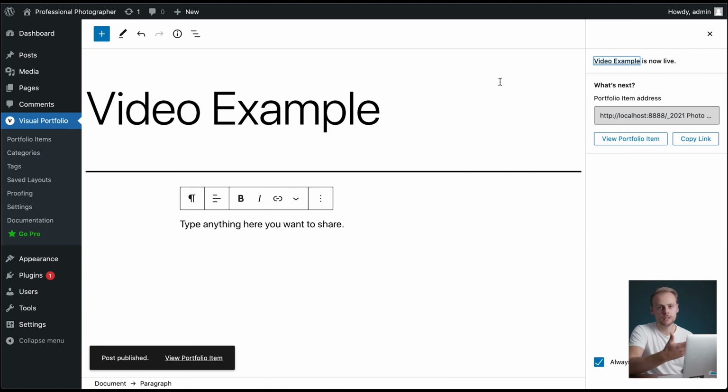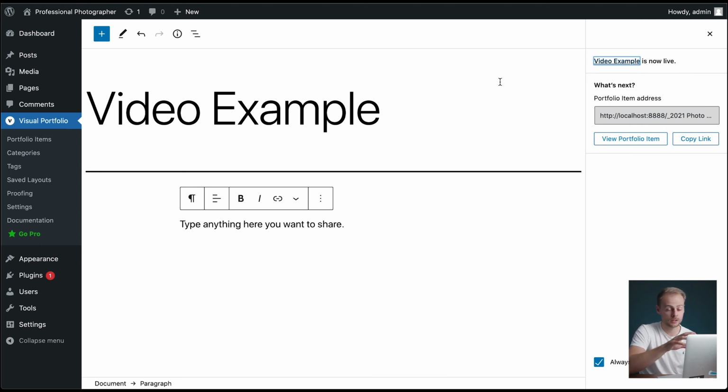If you have multiple video items, yeah, you can repeat this process. And if you also want to share videos and photos, you will need to do this process with photos as well. With the photo post, or with the photo portfolio item, you don't need to change the post format. You only need to put your featured image in there, and then you can also type a description and you're good to go. So that was the part for the people that want to add video to their portfolio.